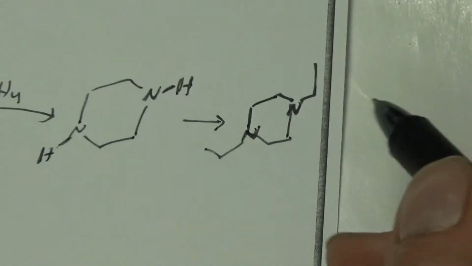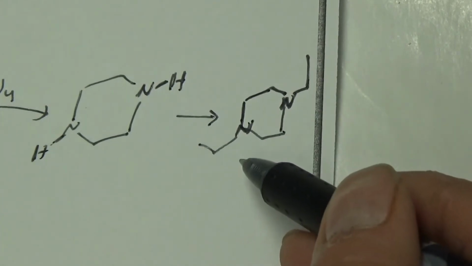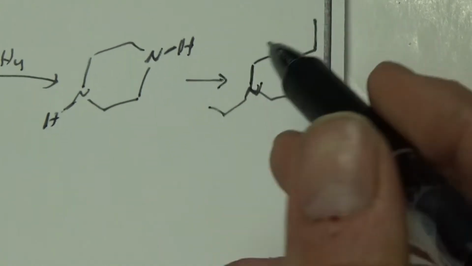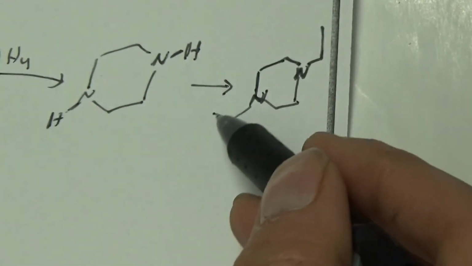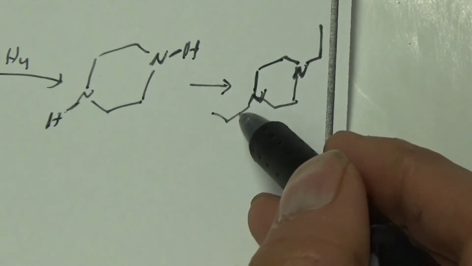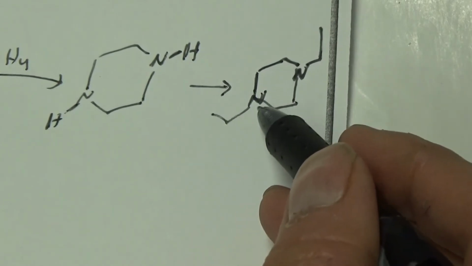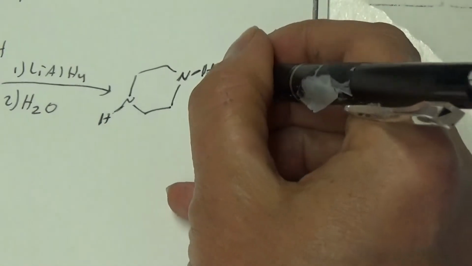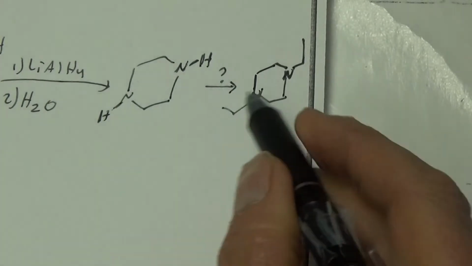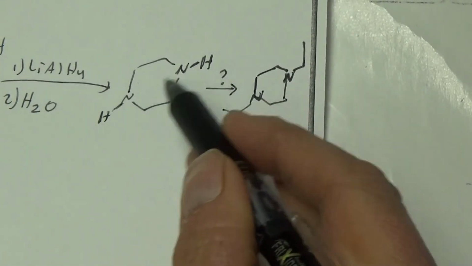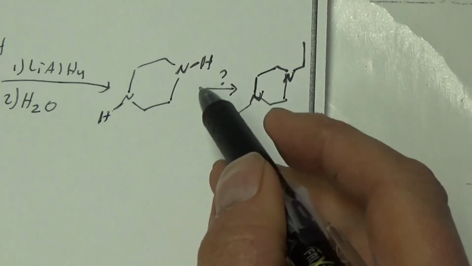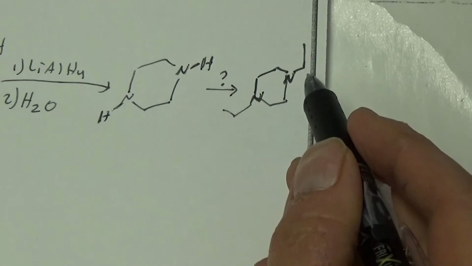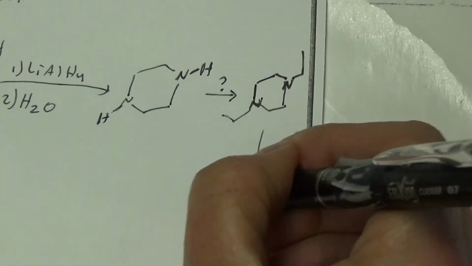One way to make amines is you can make amides and reduce them, right? So is there a way we could attach a 2-carbon piece that's an amide and then reduce the amide back to an amine? And yeah, of course, that's the way we do this. How would we do this? Turn these double amines into double amides, and the amides will just have 2 carbons and 2 carbons, and then we reduce them. So we just go backwards if we want.